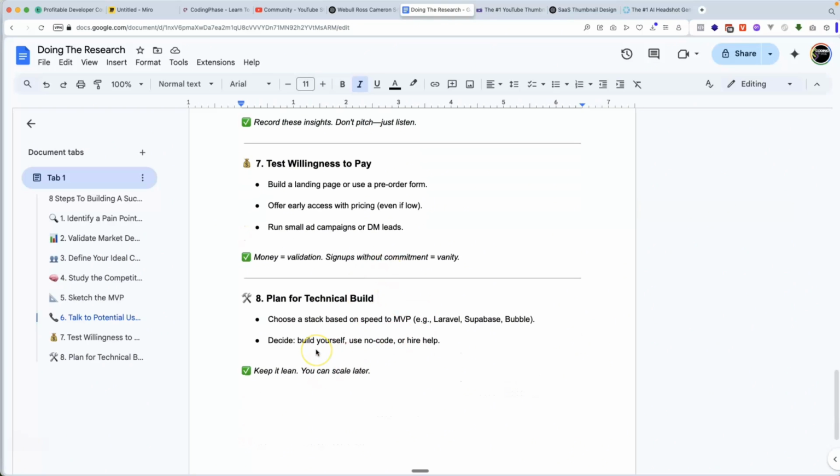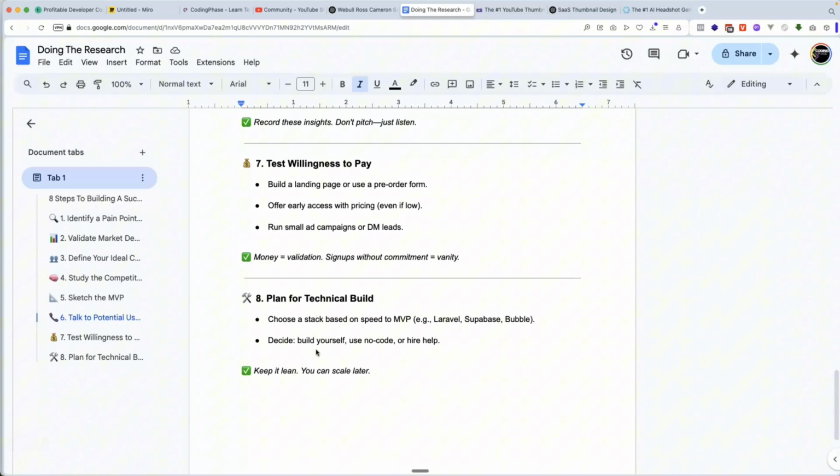And the last part here is planning your technical build, right? You kind of already know what are the skills that you have. What's your framework, right? Just create a plan of the features that you're going to be building, what framework you're going to be using, what type of service you're going to be using, etc. And APIs, just create an outline of the feature, which is your MVP, and what's your stack. Once you have that, then you're good to go.